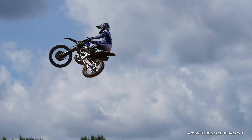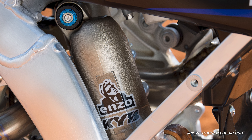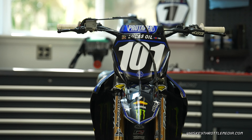The suspension — he's a little bit lighter than I am, but he's significantly faster, so we gave it a shot. We set sag and we opened up high speed compression about half a turn to a turn. I like my bikes to squat a little in the back — that's just a personal preference of mine, and that was the only change we made to the shock. On the fork, he made a small adjustment. This is an air fork, which I was surprised to hear — pretty much every championship they've won has been on an air fork.